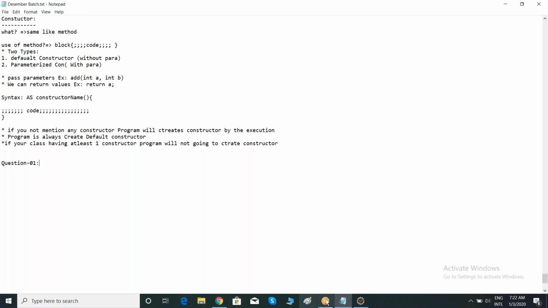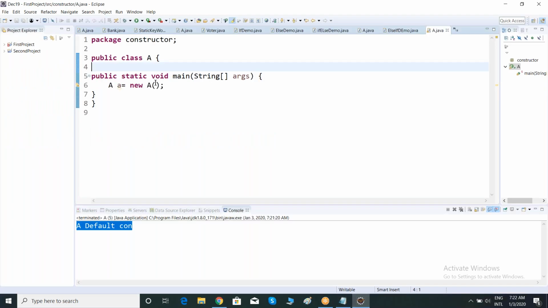Tell me, team. Anyway, I'm creating an object, nothing but I'm calling the constructor here. So what is the syntax meaning? Creating an object for which class? By default, a constructor is created without parameters.